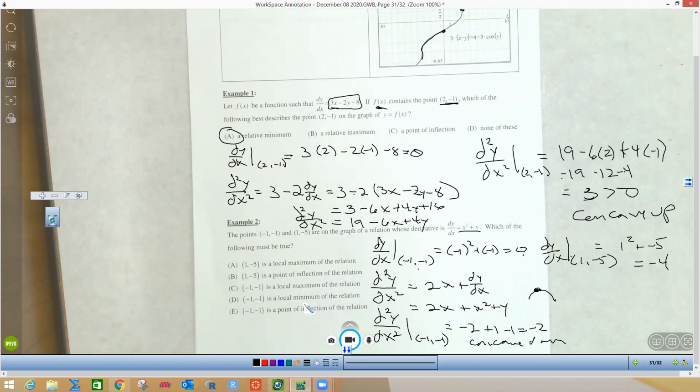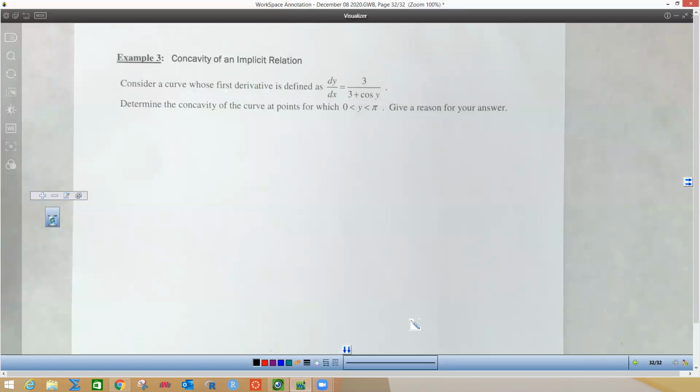So I look at these, and let's see. So this is going to be that (-1, -1) is a max. Now, if it was asking or telling you something about concavity at this point, then I could stick (1, -5) into this equation right here and figure out what kind of concavity there was there. But the slope at (1, -5) is -4. In other words, right at that point, it's kind of going down like that, but it's not going to be a max or a min. So it's not really a super important point right there. Okay, let's go on to this next one.